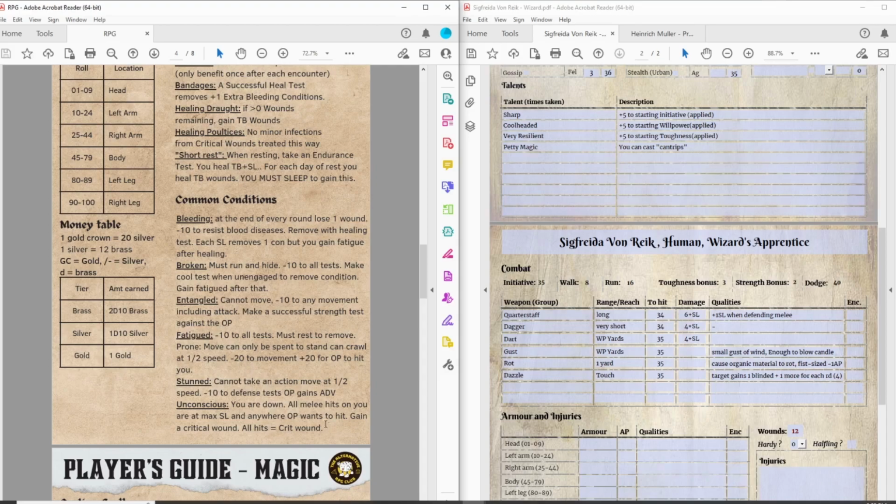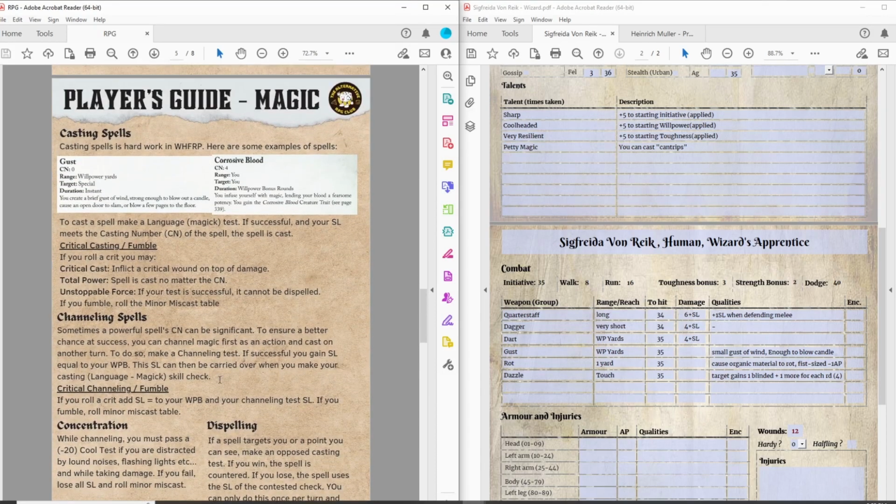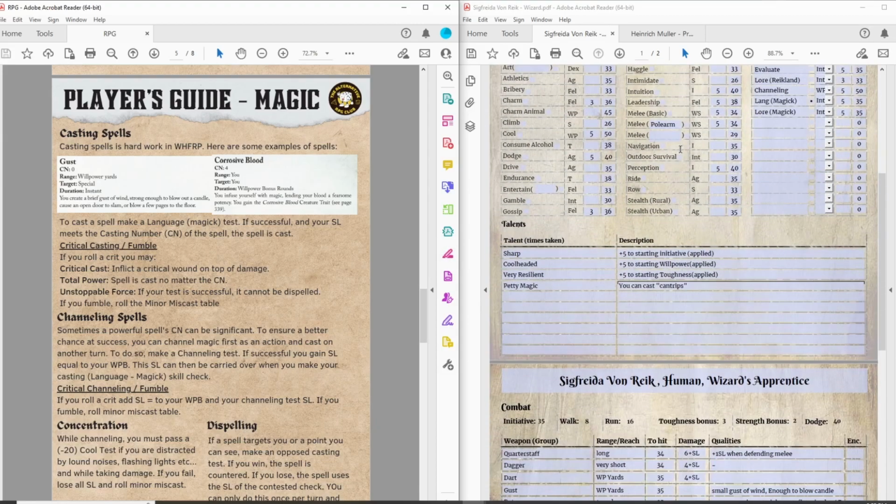So if you have a very high toughness bonus, I would have to deal a lot of critical wounds before I down you. But do keep in mind that all melee hits on you are max SL, and they are all any hit when you're unconscious, and they will hit critical wounds. Okay. Let's move on to magic. We have covered a little bit about magic already.